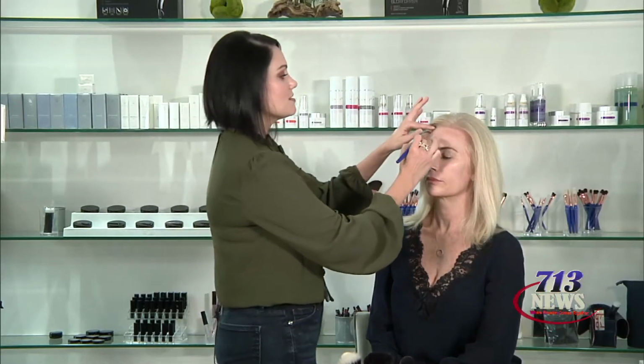Airless pump, so I always say hold it away from you if you're pumping anything, just in case you're in something nice, you don't want it to splatter. Sometimes we have to do a little touch up after work, just to freshen up to go on a date or something. So what I love about my foundation brush is that I already applied her primer in with it. So it's already in with my bristles here.